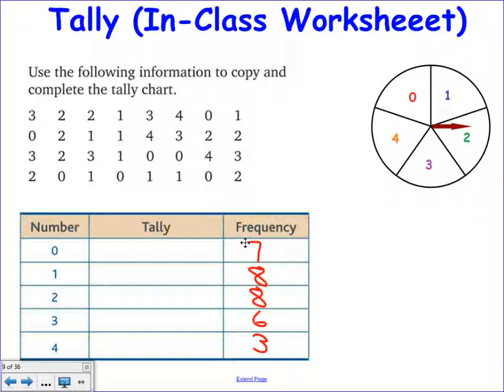How many times spin? Yeah, but it tells you there's something wrong with it, because you would expect 4 to have as many as these. It should be more evenly spread. And we'll talk about that next week. Okay? But for now, that's a tally. Everyone happy with a tally?